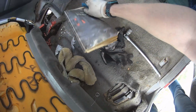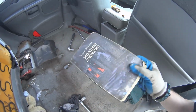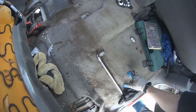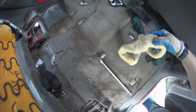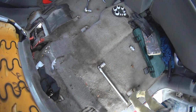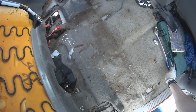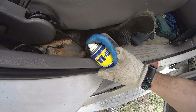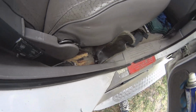Oh, Anthony Burgess, A Clockwork Orange. In Russian, haha, guys, it's kind of cool. Some pair of gloves, and this is from the steering wheel, old crap. This is for the tires, a little WD-40, always gonna help us.